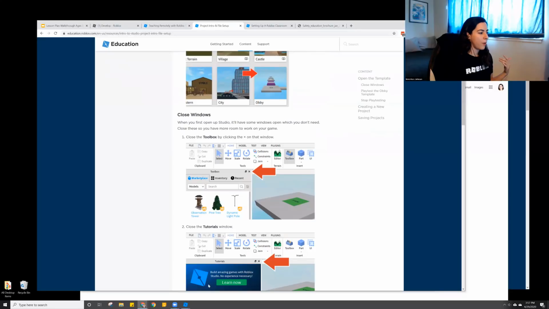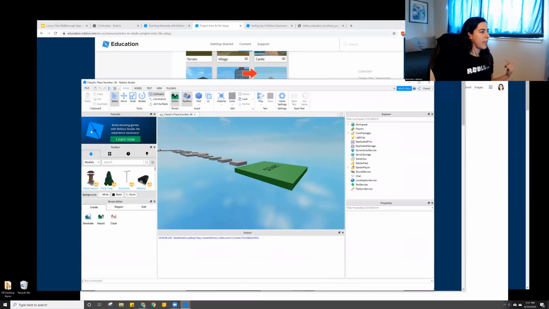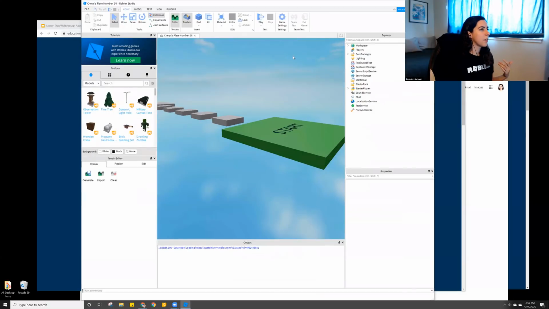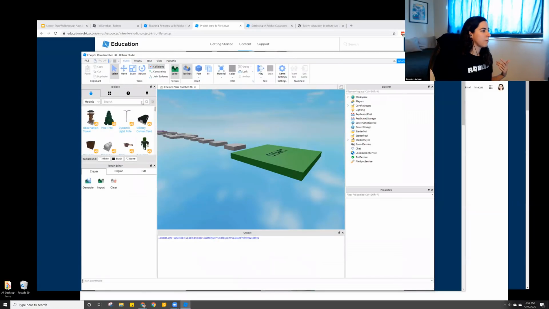As you saw, when I brought up Studio, there were a lot of different windows. We have these extra tutorials, and then we have the toolbox. These are things you don't need right now, and to prevent distractions and give more room, you can close out these extra windows.